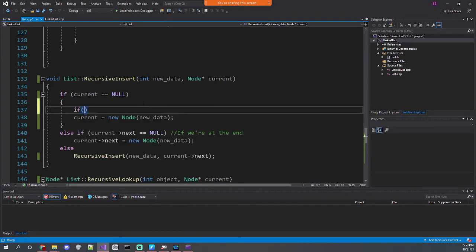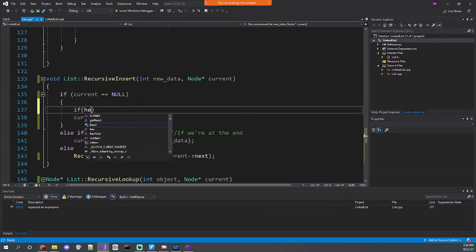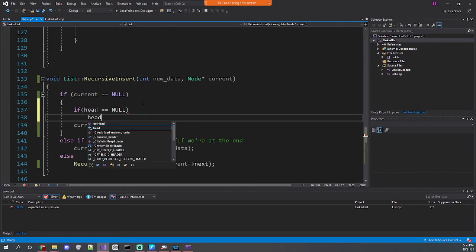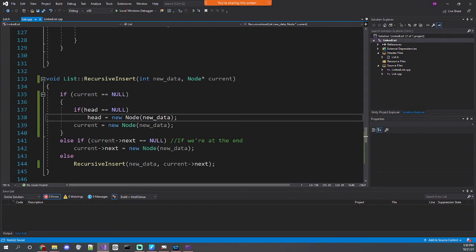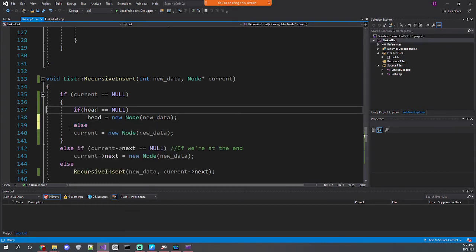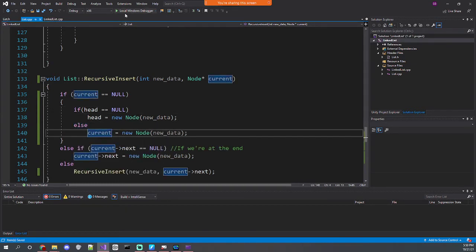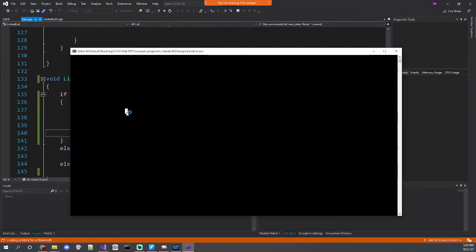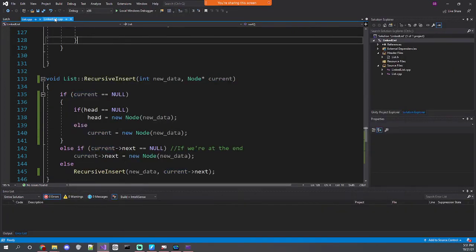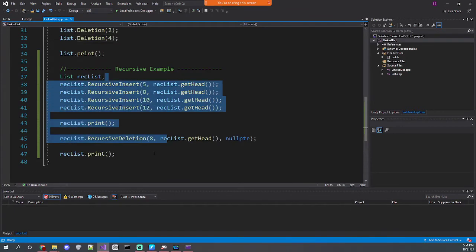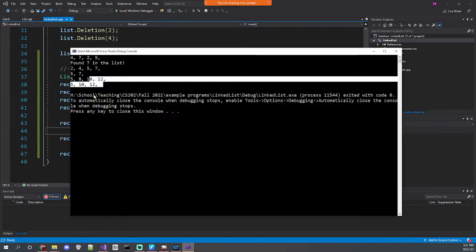And I'm going to say if the head equals null, we'll make the head equal to this. So we'll create something new and put it in at the head, and else we'll just do the normal insertion. So I think that's actually our issue: I just wasn't setting the head correctly. And if we do it, yeah, that seems to fix it. So it says 5, 8, 10, and 12, which I think were the numbers that we had here. Right, it prints them, and it does a deletion of 8, now it's gone, and then it prints the list a second time.